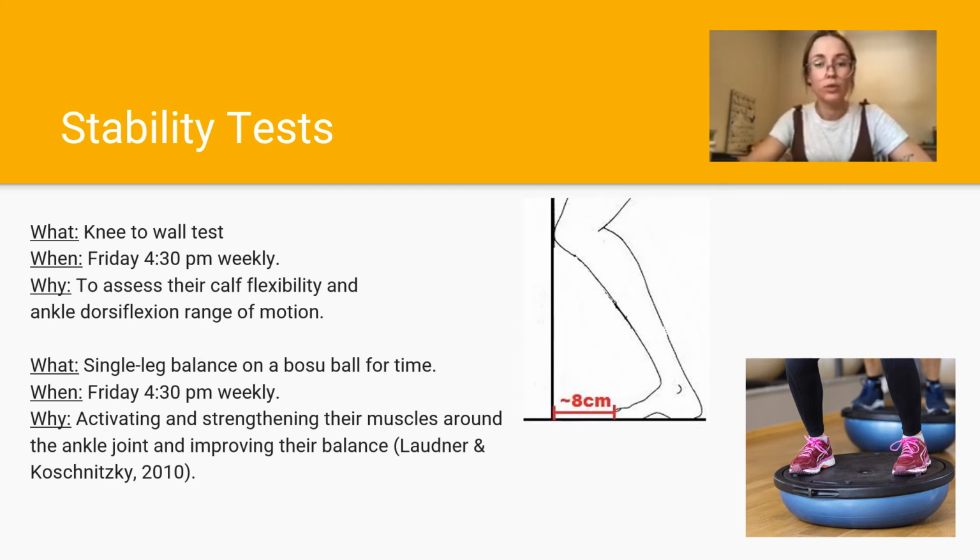Balancing on a Bosu ball single leg for a maximum time is an assessment that we believe to be important, as within a netball game, having great balance and control of their centre of mass is crucial when catching the ball mid-air and landing on one foot, or within the goal circle and having to shoot a goal on one foot. The Bosu balancing ball resembles half a Swiss ball with a solid plastic base, and balancing on it produces ankle muscle activation, which when performing the exercise repeatedly can strengthen those muscles.